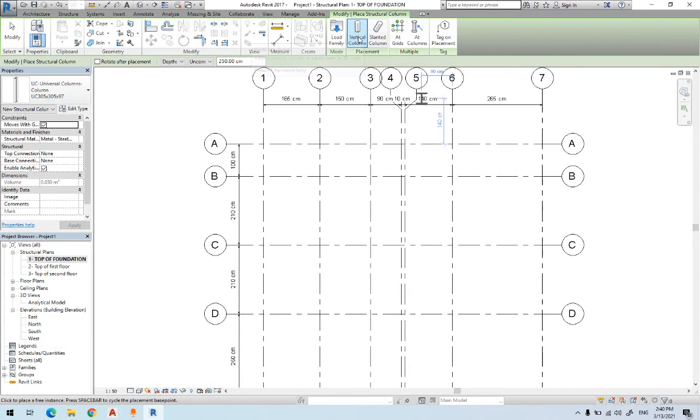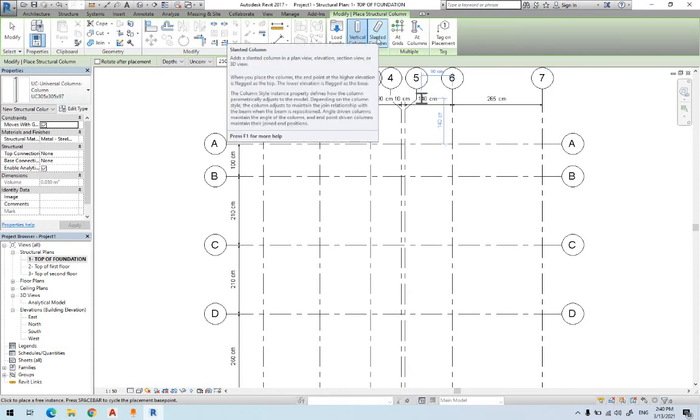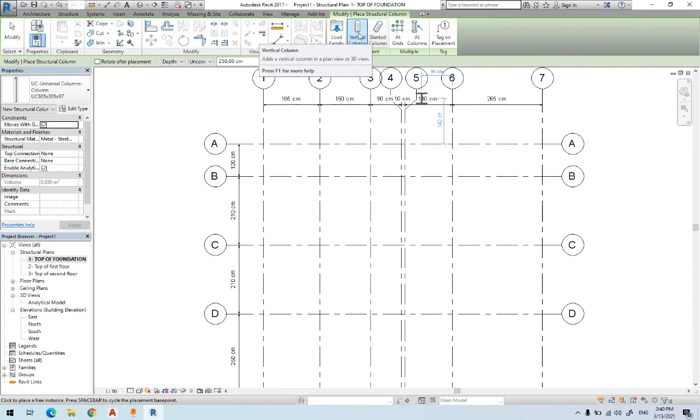Look, first thing, if you have a slanted column or inclined column, you have to activate this one. If it is vertical, this is vertical. Then there are two things that we have here. We'll come back to this one, whether to place it at the intersection or inside somewhere that you want to place it, if there is an architectural plan.